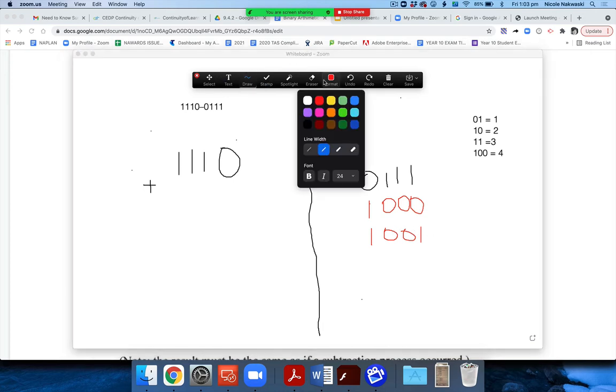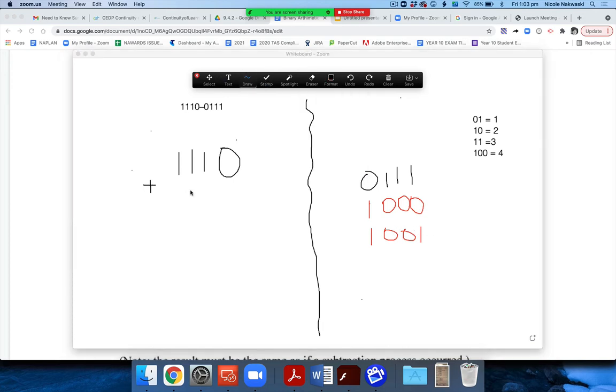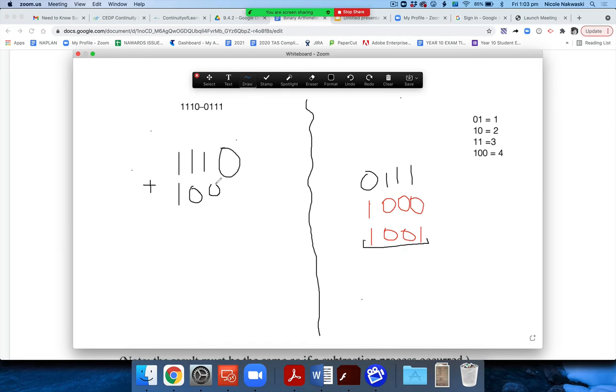Okay, now let's take this number, which is the negative version of that. Because I've got the negative version, if I perform addition, that is the equivalent of subtracting. So 0 plus, now I can perform addition. 0 plus 1 is 1. 0 plus 1 is 1. 1 plus 0, or 0 plus 1, is 1. 1 plus 1 is 2.